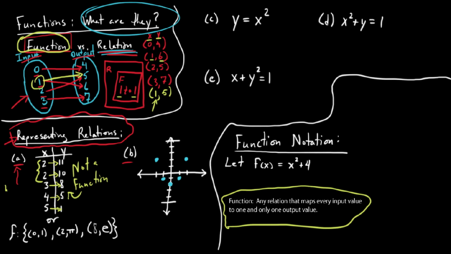Going hand in hand with this table relationship, you can look down here. We represent a function as a series of ordered pairs. We could put this in a table, very simply. But check this out. If we consider all of our x values as input values and y values as output, now we're seeing that in this particular relation here, 0 maps onto 1, 2 maps onto pi, and 8 maps onto e. But the thing in particular to note here is this. Every single input value mapped onto one and only one output.